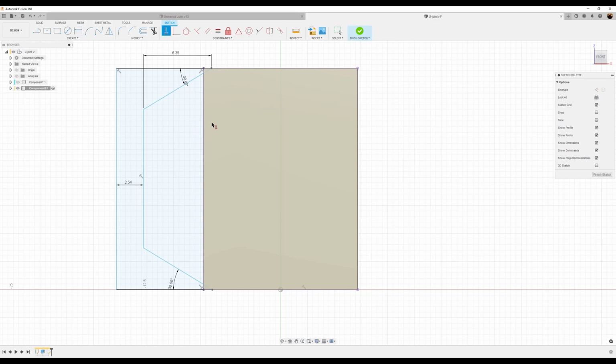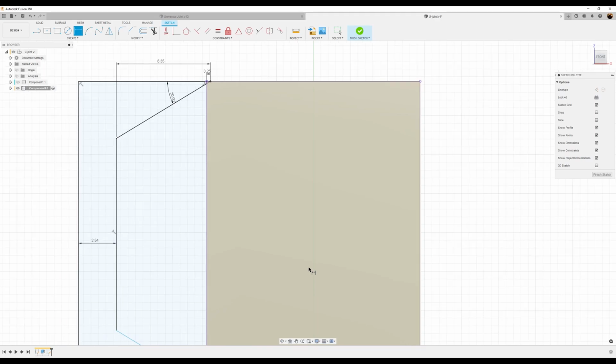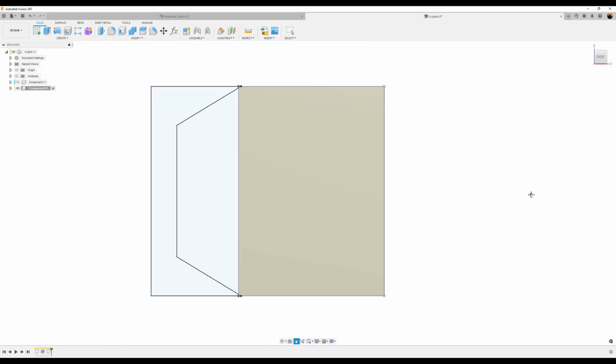Want to take the horizontal vertical constraint. Well, actually, let's back up a second. Let's dimension from this line to this point. We'll make it about 0.25 millimeters. And we're going to take the perpendicular constraint tool. We'll make this line and that line perpendicular. Actually, stand by one. We'll take this point and this point and make them perpendicular. There we go. And now it's fully defined. My apologies.